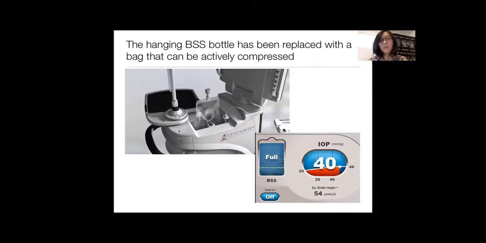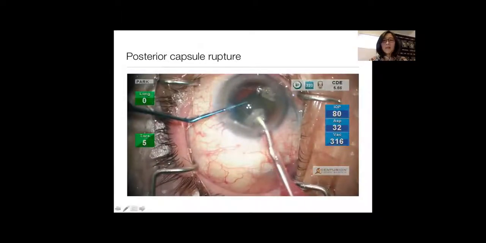What I like to do is bring the bottle down as low as is feasible while still maintaining the anterior chamber, to prevent turbulence inside the eye. That's my goal here also. If you can get a lower IOP and still maintain the anterior chamber, that is more ideal to save the endothelium. So let's talk about times when you would adjust your bottle height.